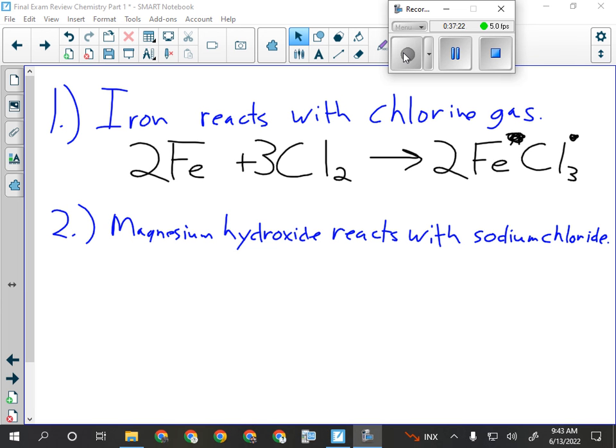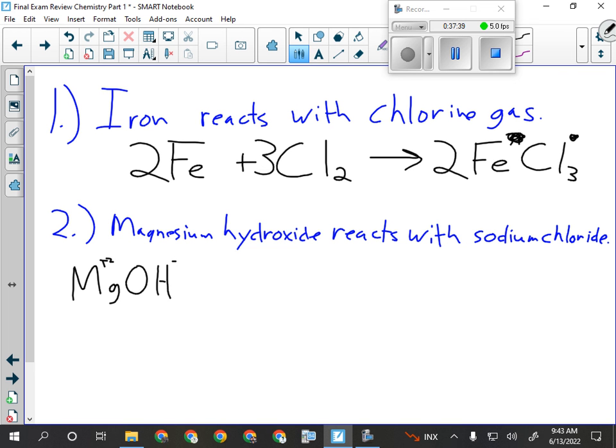All right, so first off, what kind of reaction is this? It's a double replacement reaction. Okay, so in a double replacement reaction, the metals are going to switch partners. So on this side, I've got magnesium hydroxide. Okay, this is a +2. This is a -1. Okay, so I've got to drop and swap and put brackets around the magnesium hydroxide. Okay, it's reacting with sodium chloride, NaCl. This is a +1 and this is a -1, so it's good that way.